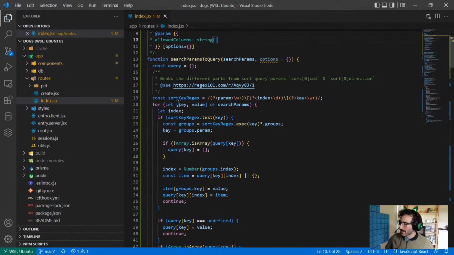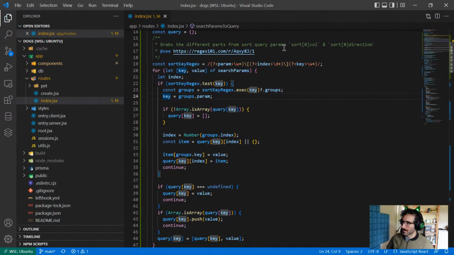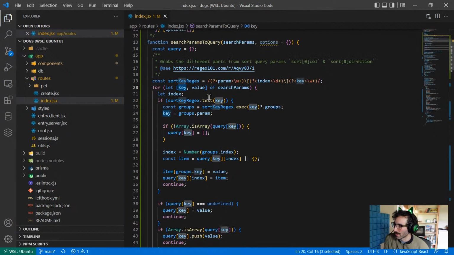Cool. Now if we get down here, we've got the groups, we've got our key, which is the column. So instead of calling this, man, I did a bad job naming this stuff. Search param is the, I think I'm going to change this one.